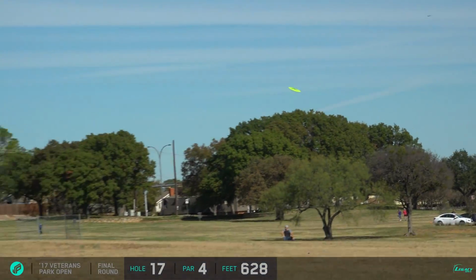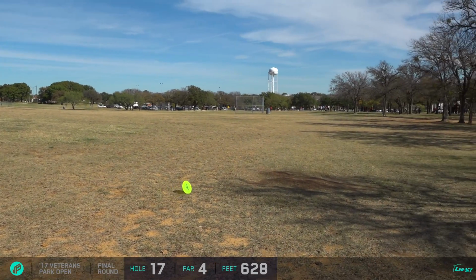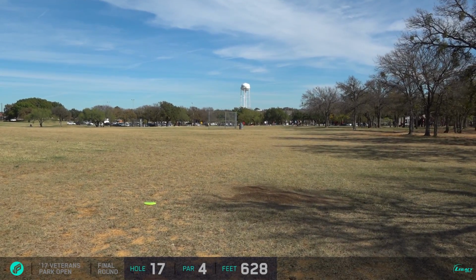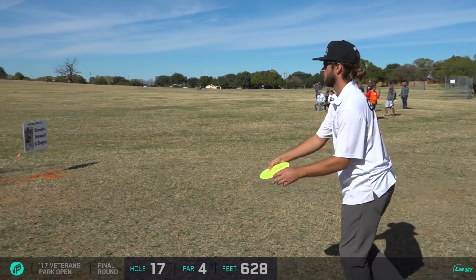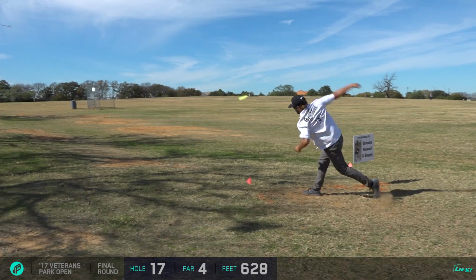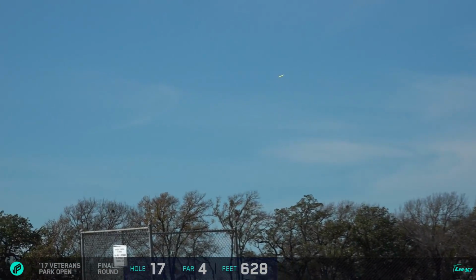And I don't want to see anyone throw a disc and land inside that batting cage, but I think it would be pretty hilarious if it happened. It wouldn't be that funny because they'd just go grenade and it'd be parked and we'd just have to be like, wow, what a shot, birdie, okay. Okay, that's fair. That's fair.